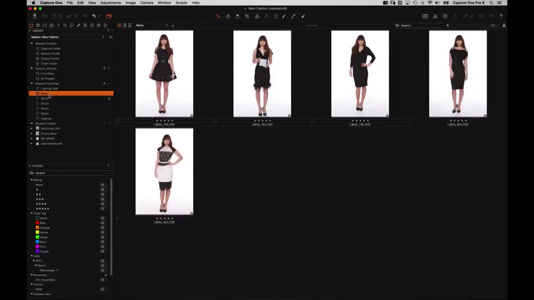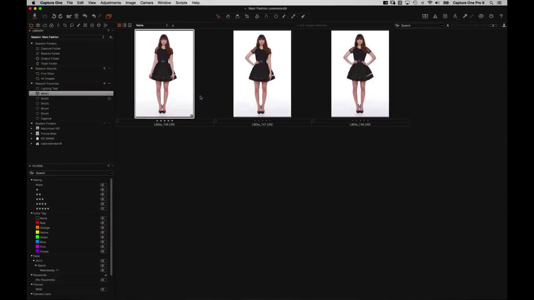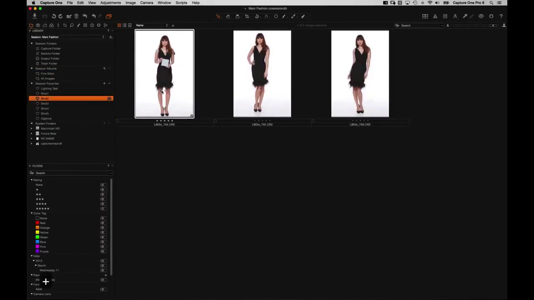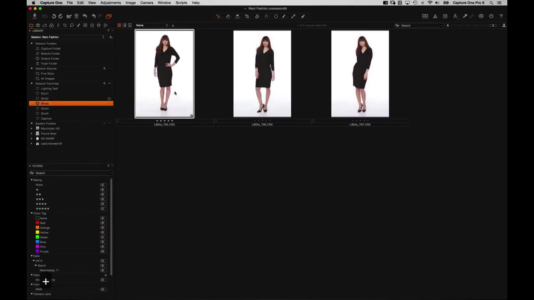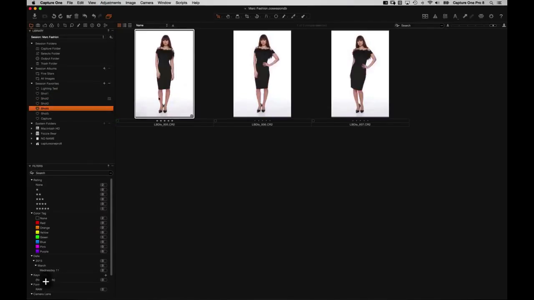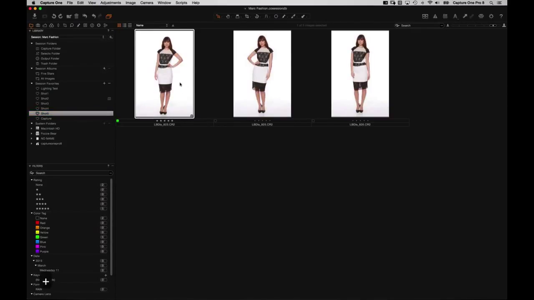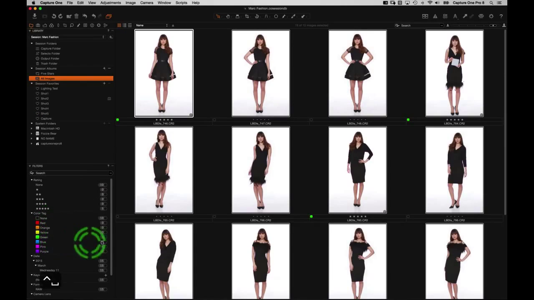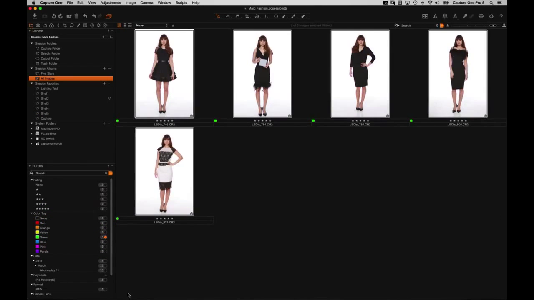So for example, if we wanted to export just the green, so shot 2, let's do it this way, green, shot 3, green, shot 4, green, shot 5, green, like so. We could then go to all images, filter by green down here, for example, if you wanted, do it that way. If you wanted to combine filters, let's say you had green for the full length and blue for the close up and so on.